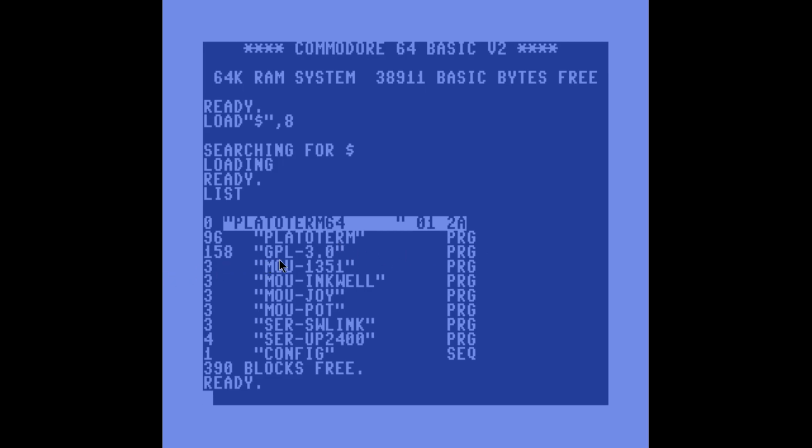I have a copy of the GPL version 3.0 here on the disk so that you can read through it and comply with the license. I also have the requisite drivers for the mouse and for the serial port. We can probably have more to come, and we see a file down here called config, which contains all of the preferences information. So everything you need is already on the disk, ready to go.